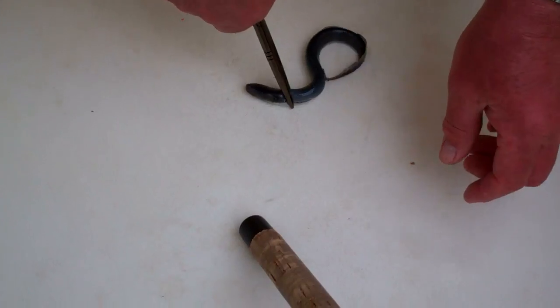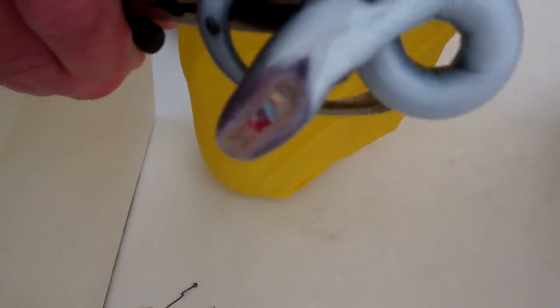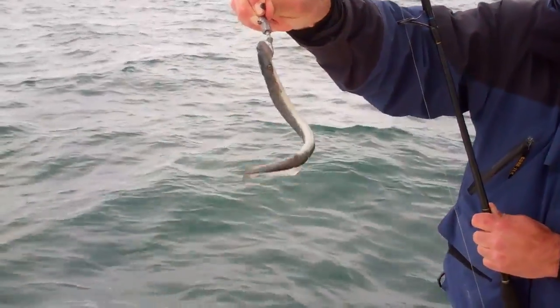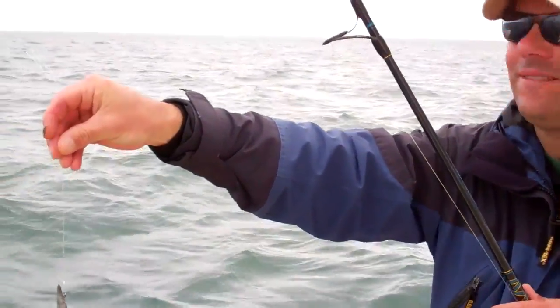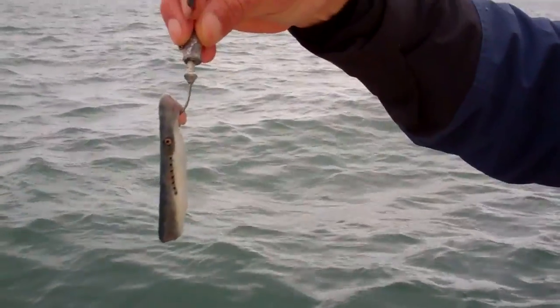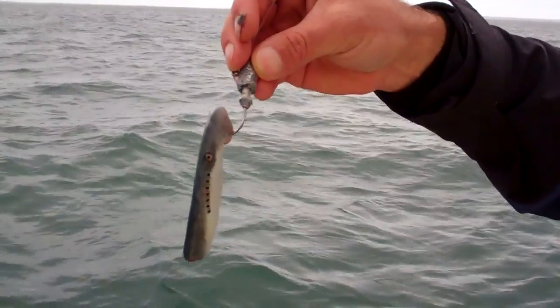Let's take a look at this thing. Now we've taken the sea lamprey off and got it baited on. We're going to use it and see how the bluefish like it — it's going to have a respectful death. One cast into the bluefish and our sea lamprey, which preys on fish, has become food for the bluefish. So it's a fitting end to a rather pesky little critter. Maybe we'll get another one — see if you get another one, Jeff.